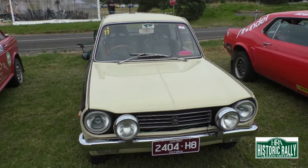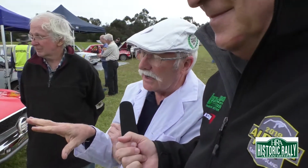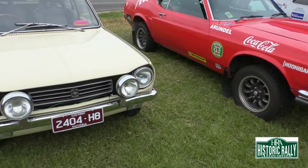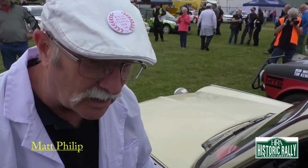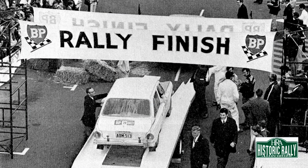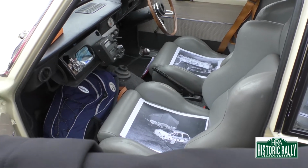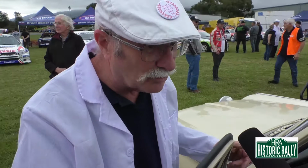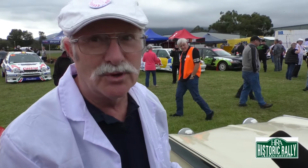Well, this is the last version of these. I started rallying in 1967 with an earlier model and graduated to one of these, which was actually a factory-owned car at the end of my Colt career. There are photos inside the car of the factory car that I drove in the BP rally in 1972, and I've put instruments and things back in this car which I would have had in those cars then. A halter and a stopwatch. There wasn't much technology then. It was nice and simple and we could all do it.